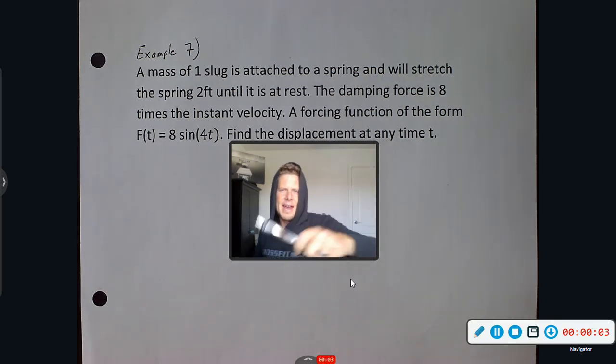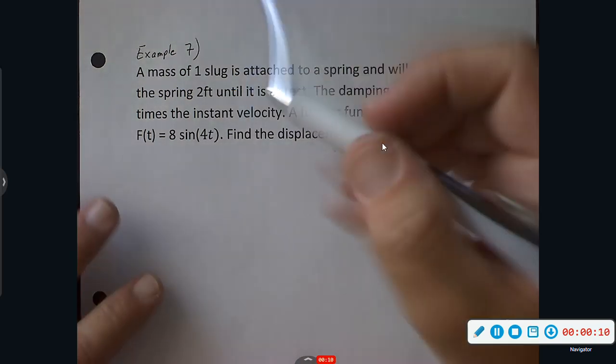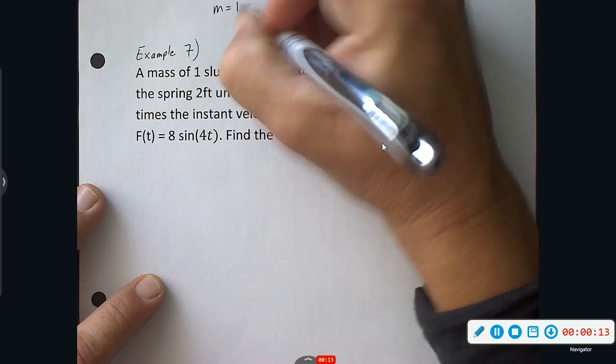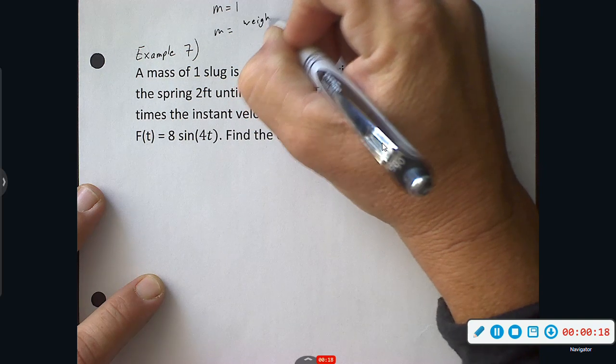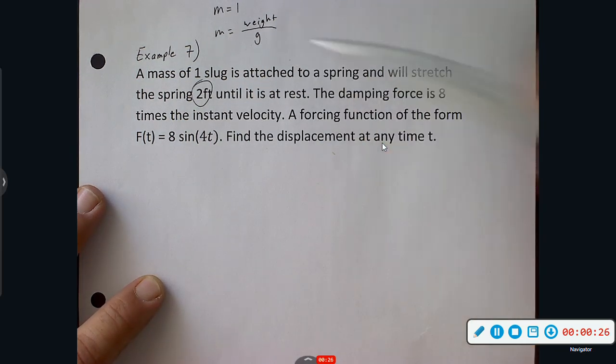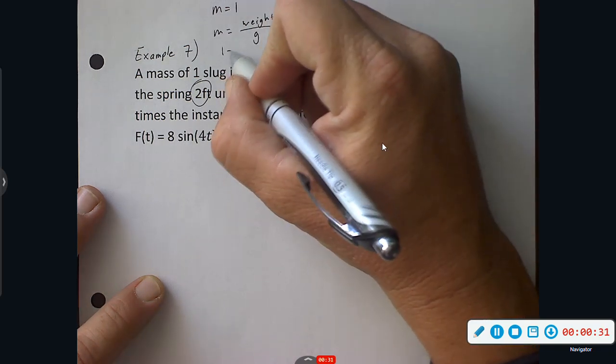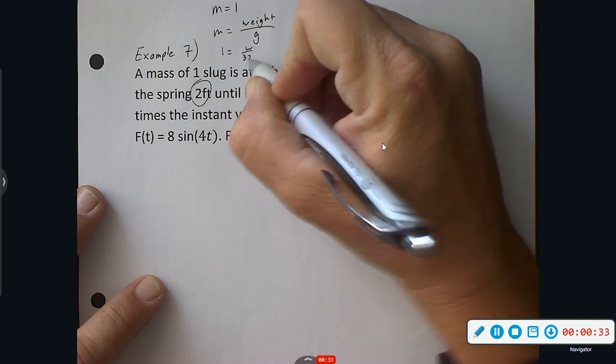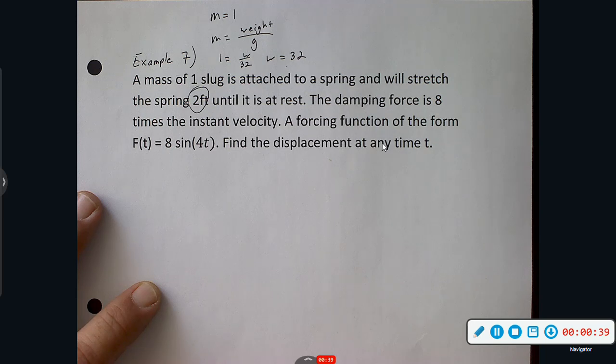eHoodieMath, Example 7. The mass of one slug. Here we go. The mass of one slug, alright. So mass is one, and we know that mass is weight over gravity. And we're using freedom units again, feet. Freedom units, we need to be back in pounds. So what that means is, if one is W over 32, then the weight is 32. Not really going to impact us too much, but just going over that. M is still going to be one.